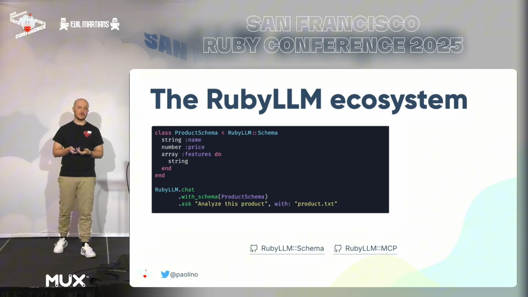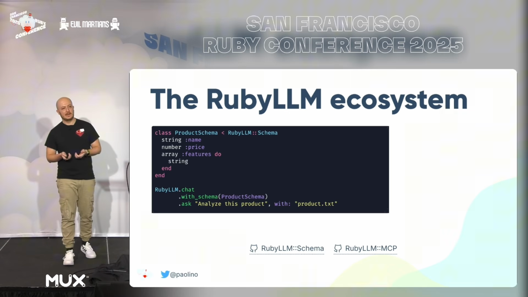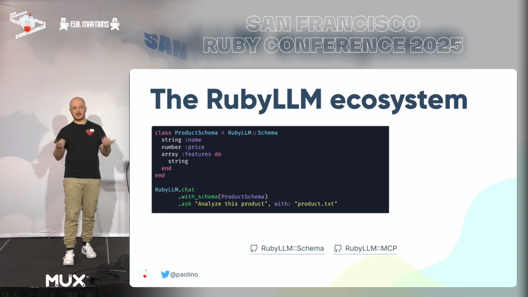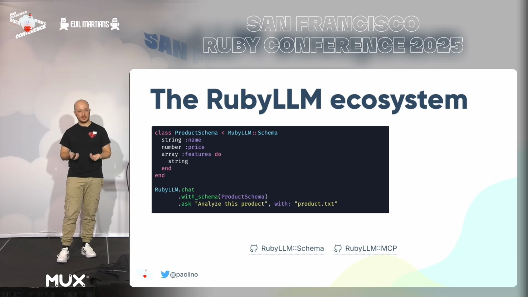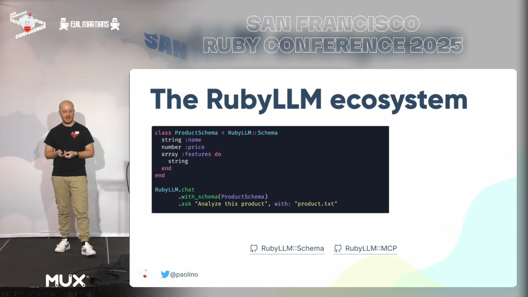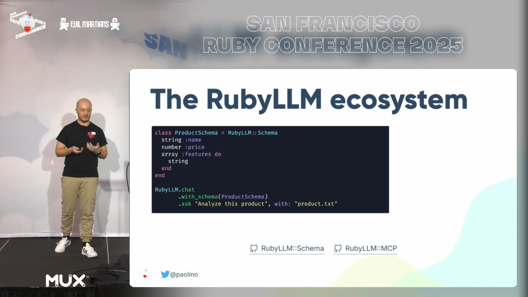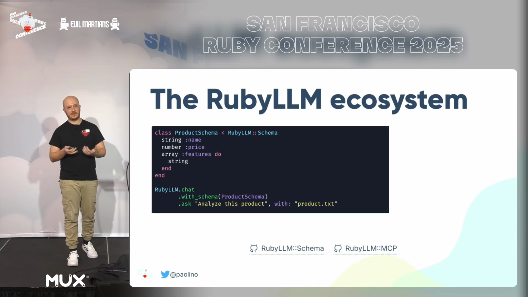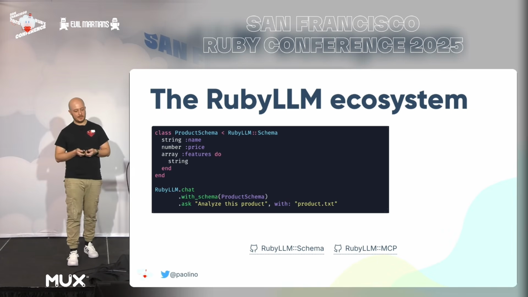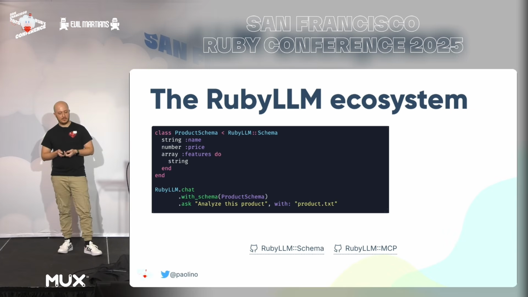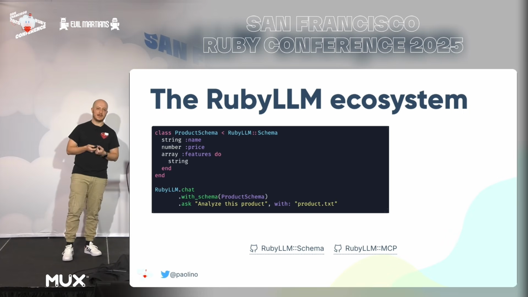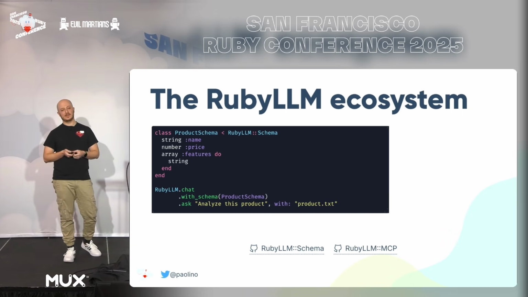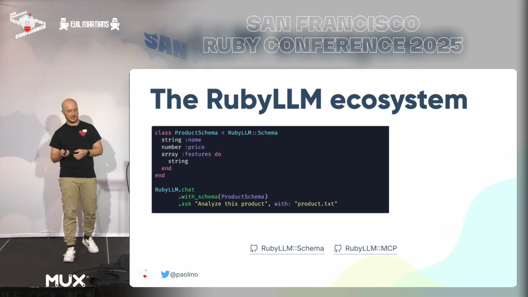One is what I mentioned before, which is RubyLLM schema. So in order to have complex parameters and in order to have structured output, you need to generate JSON schemas. But JSON schemas are kind of ugly. And we wanted to make it simple and beautiful because this is fitting in the philosophy of RubyLLM. And so Daniel Fries actually created this beautiful DSL, and it's called RubyLLM schema. And since 1.9, we actually depend on it as RubyLLM. So it will be installed by default.